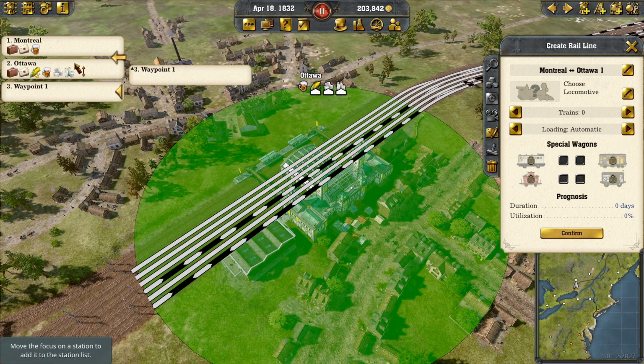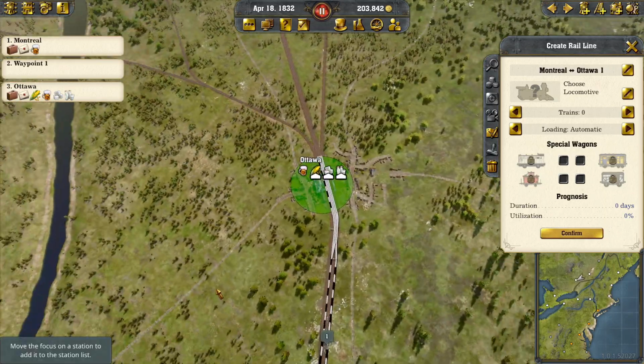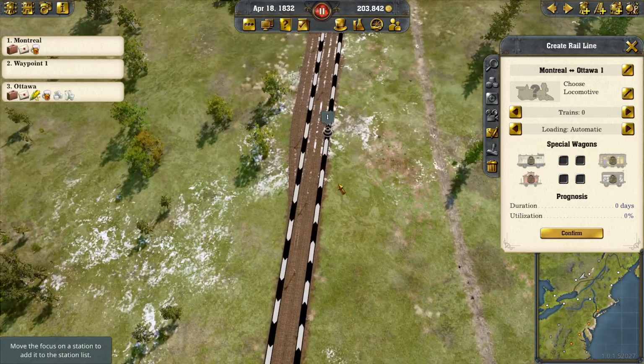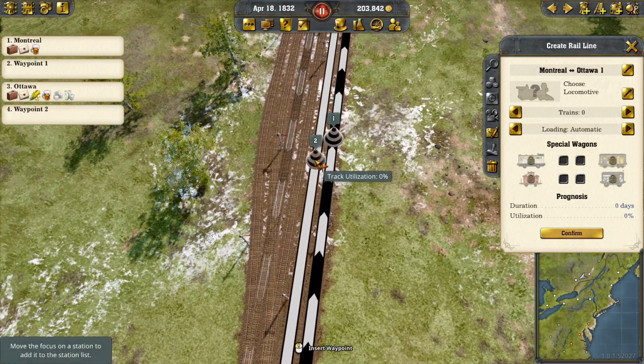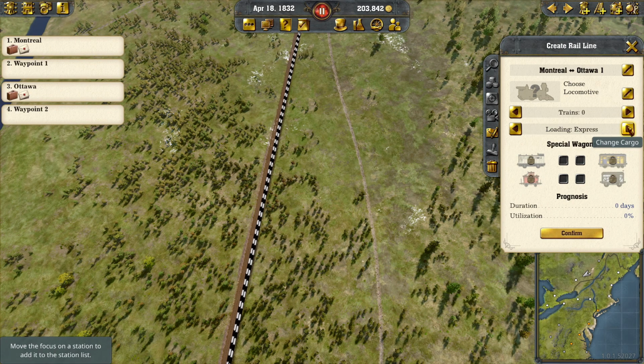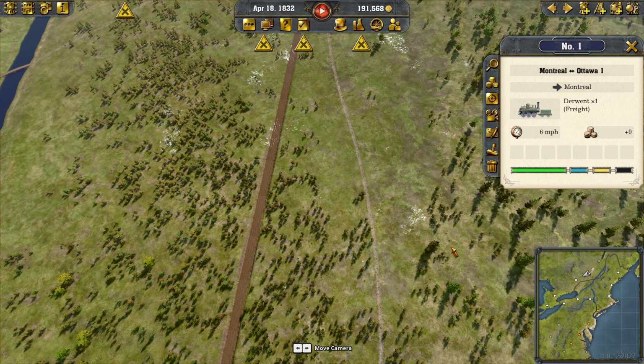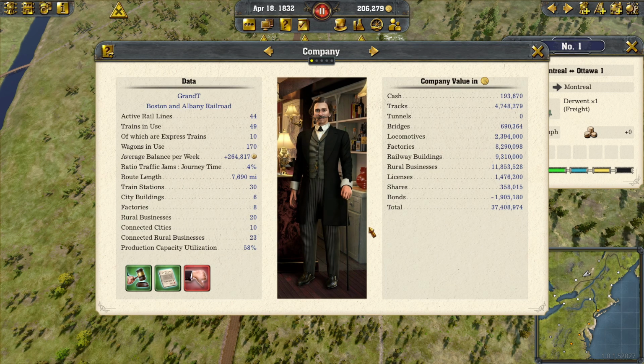Oh, I clicked on Montreal by mistake. Now I don't know where we are. There we are. We're at Ottawa. I must have clicked on Ottawa then. Right, and then we need another one just there, and that should be good. And that is going to be freight only. The beauty of setting this as freight is it should pick us the Derwent by default. It will give you your best freight locomotive, same as when you can finally have express ones, which we can soon.